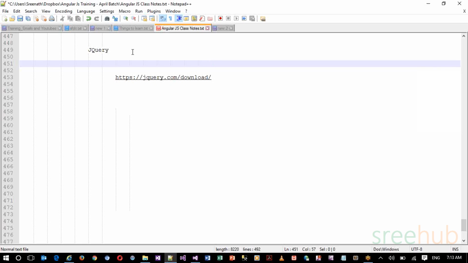All the complicated tasks which we need to write in JavaScript are pre-built as multiple APIs and included in jQuery.